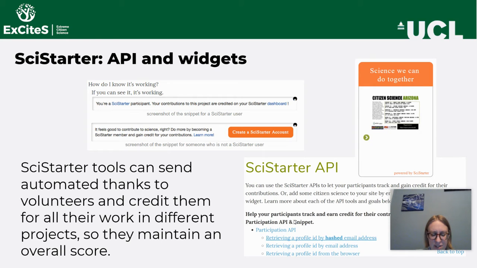You may wish to add your project to SciStarter, an online smartphone platform for citizen science projects, on which any volunteer and any researcher can create an account. SciStarter gives all its volunteers points, like in a game, a scoring system. SciStarter allows you to send an automatic thank you message to your volunteers as soon as they sign up. There are tools that allow people to create a generic SciStarter account rather than sign up individually to several citizen science projects, which takes time and energy. They've developed a piece of code called an API, which gives everybody a total score so that if a volunteer works on more than one project, they can see a cumulative credit for all of them.